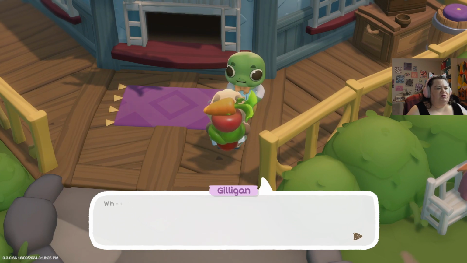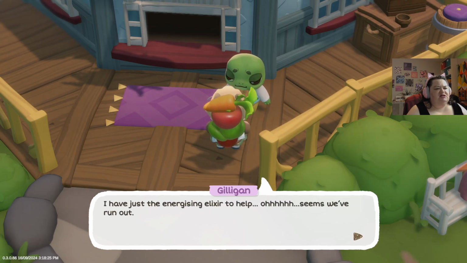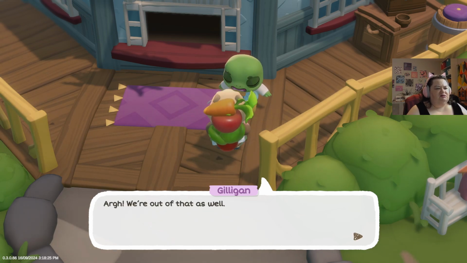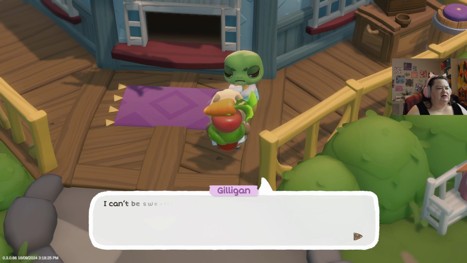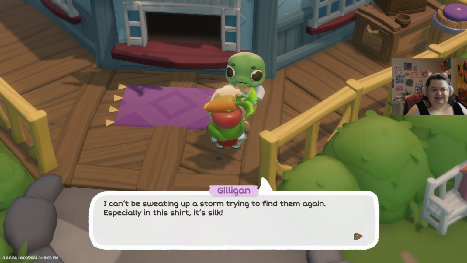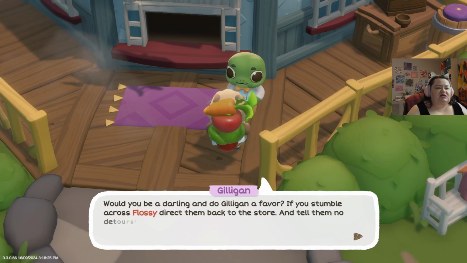Welcome! Welcome to Gilligan's Glorious Goods. What do you think of my shirt? No, don't answer that. You'll make me blush. Now, first up, you look tired. Must be all that traveling, but never fear. Just the energizing elixir to help. Oh, seems we've run out. Well, who needs elixir when you can enjoy? Ah, we're out of that as well. Can I share? I need to share. You see, my assistant Flossie should be out getting things for the store, but the only thing Flossie gets is distracted. I can't be sweating up a storm trying to find them again, especially in this shirt. It's silk. Would you be a darling and do Gilligan a favor? If you stumble across Flossie, direct them back to the store and tell them no detours.